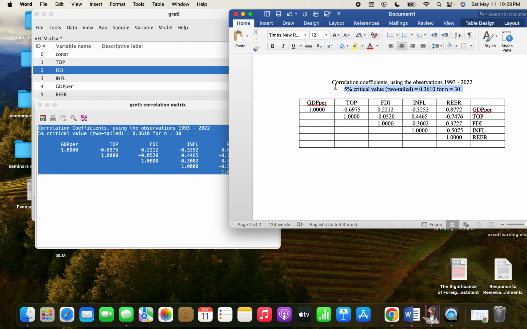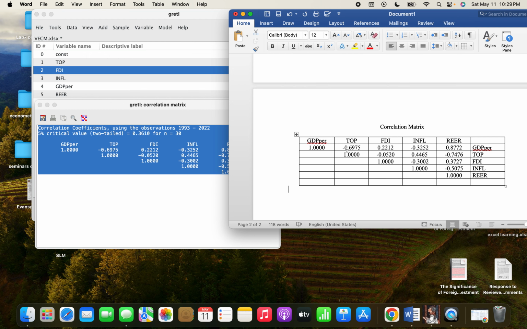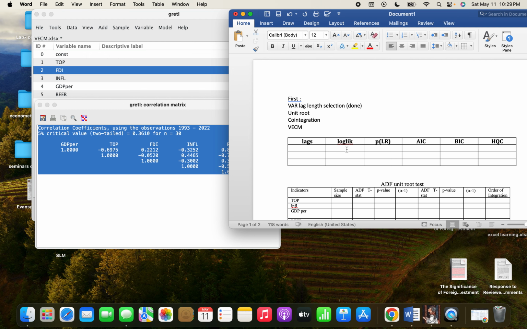So you can just name it. So this is our correlation matrix, and I think we can now move on to the next steps, the most important steps.